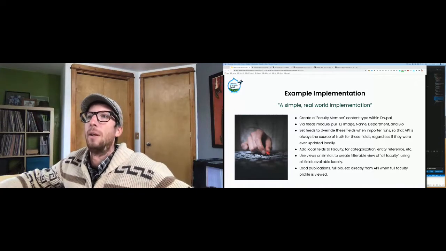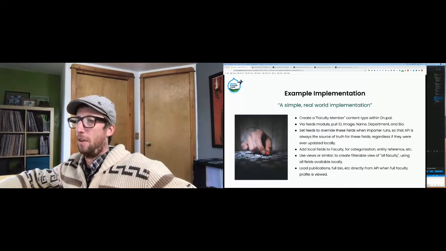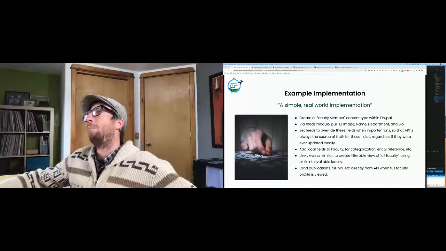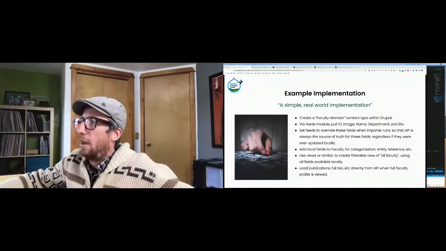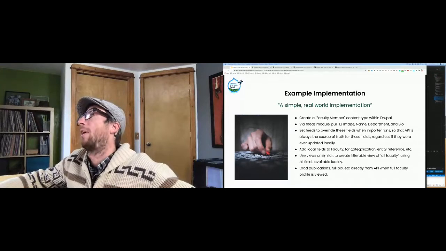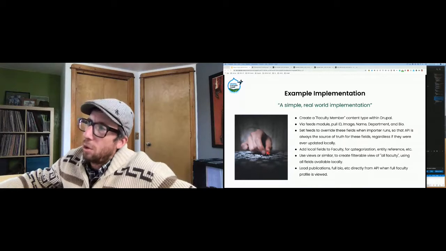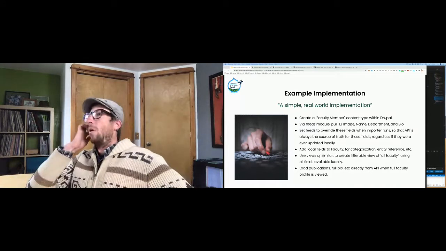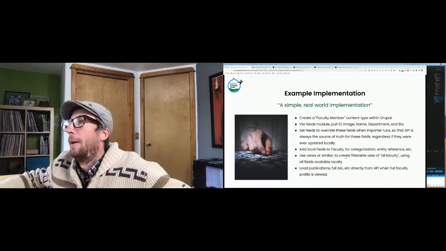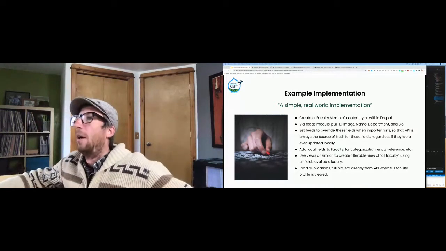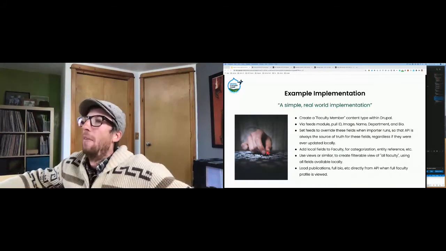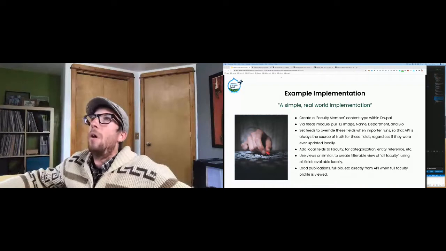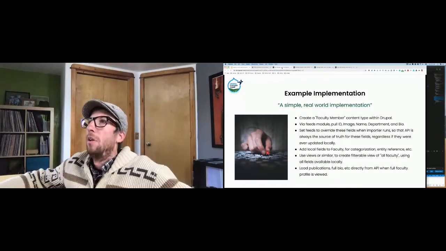We want the API to be that source of truth, and the only things that are local sources of truth are things like entity references. We add the local fields for any entity reference we want. In this case, we're categorizing and relating them to news articles and missions and things like that, which you'll see in a sec. We used Views to make a filterable view of all faculty using all the local available fields. And then we load everything else on profile view.